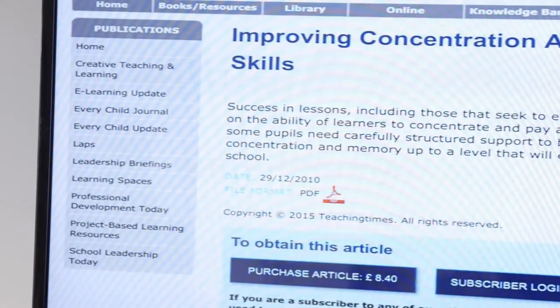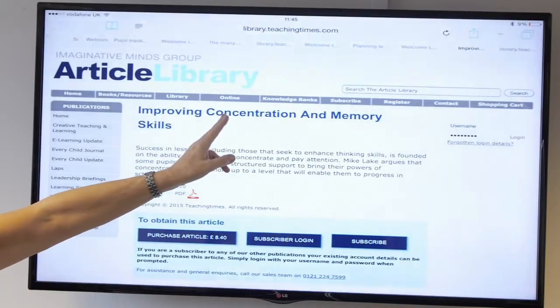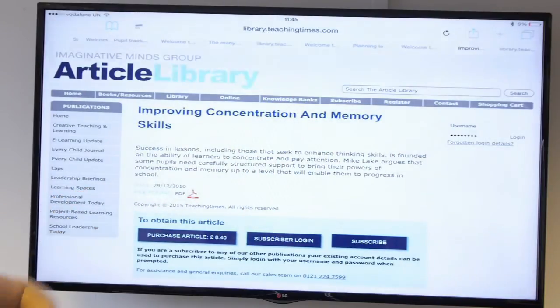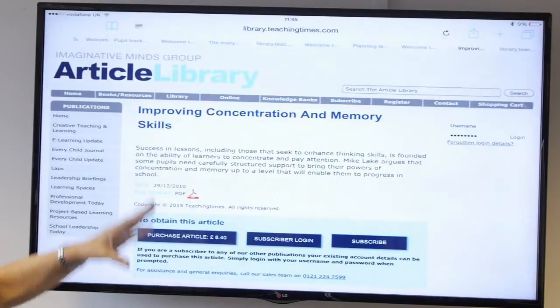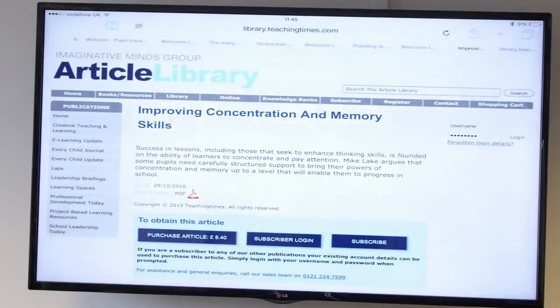But these are the journals that these articles are taken from, including School Leadership Today, so they can be linked to any aspect of professional practice, and they can search for additional articles using keywords or the teacher standards just by using the search area at the top there. So they have access to a whole range of professional development. The idea of this is to move away from the idea that professional learning begins with a course, but actually saying professional learning should begin with personal research, reading around a subject, looking at good and outstanding practice within the school, and then thinking about actually if there is no point of reference or you need more ideas, then thinking about training outside the school or beyond the school.